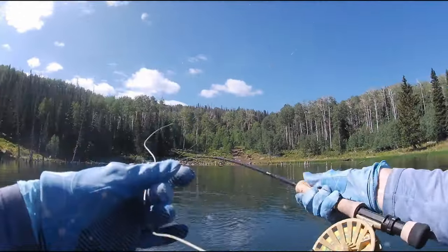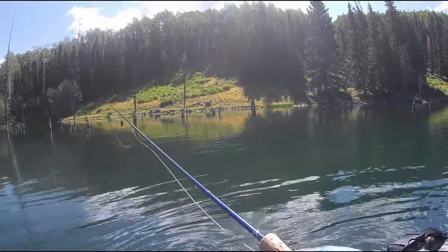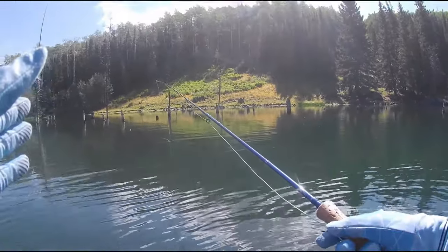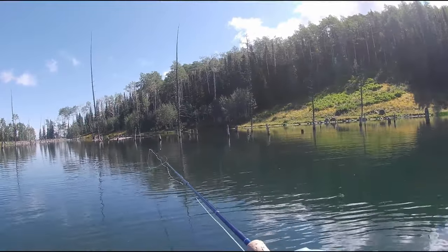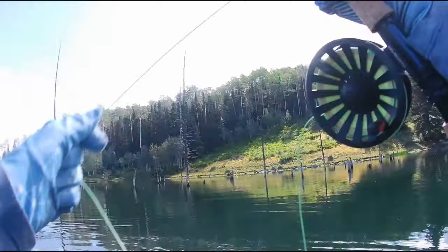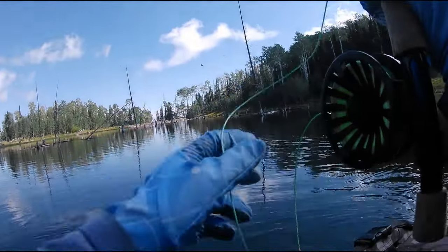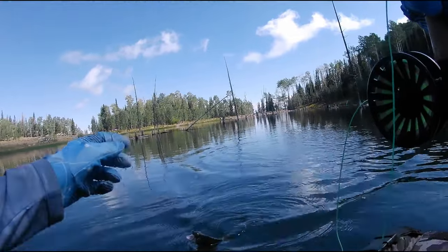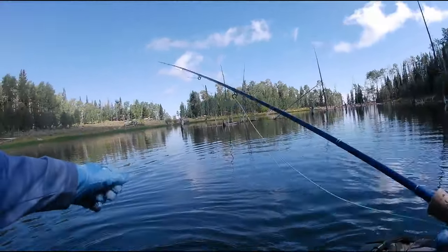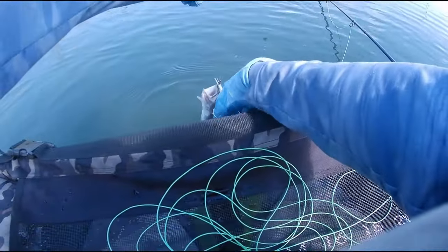Well, that was pretty much a disaster to get untangled, but I got it. Just for fun, I'm going to try my indicator rig with the micro-balance leech. Oh my gosh — the tiger looked at it right when it hit the water. Come on, eat it, dude. He slammed right up to it and said nope. Splash behind me — I started turning around, looked back, and my indicator was gone. Little rainbow on the Canadian Black bounce leech — size 16 jig hook. This is one of my most productive patterns; it is money. I've got a lot of bigger fish on it, especially under the indicator. It just gets eats. Thanks, bud.